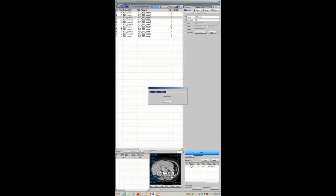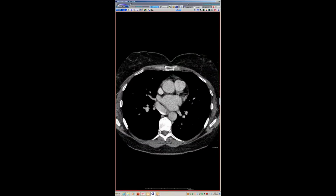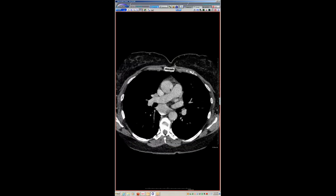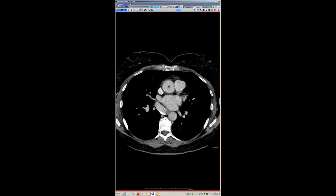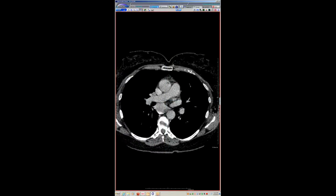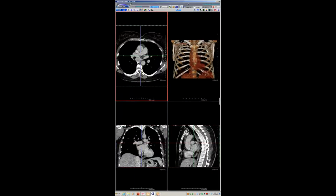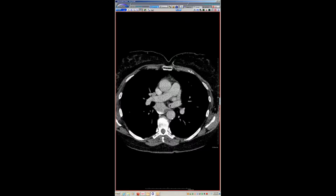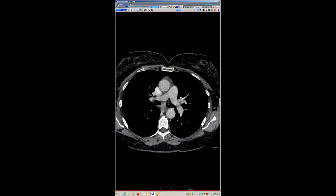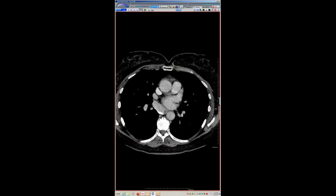Yes, exactly. Here's a case that was interesting because people here got fooled by it because of the phase of contrast. This was a patient who came in, I can't remember the exact reason, and had a contrast enhanced scan, and you can see this very classic subcarinal mass. It's well defined, with very smooth edges. When I say smooth, I should say deformable edges. Unlike that last study, where the aneurysm was displacing the heart and other mediastinal structures, this is conforming to the underlying mediastinal structures.